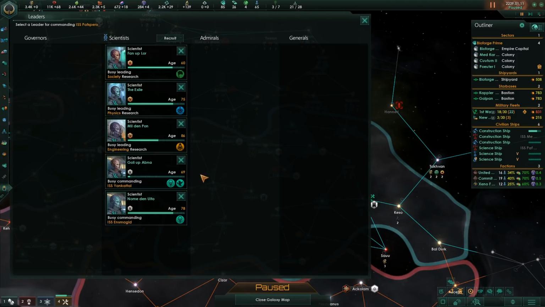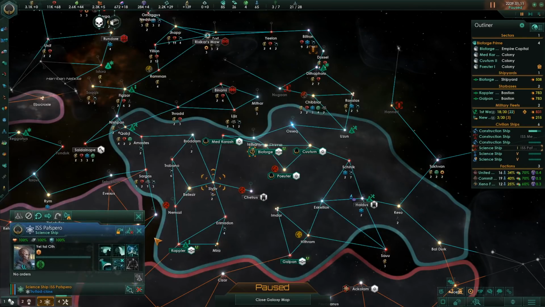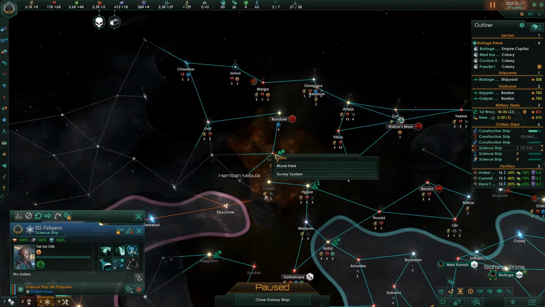We need another person on a science ship. This gentleman has a research speed of 10. He's busy commanding, and then these three guys are leading research. So what I'm going to do is pick somebody here. This is nice. They all have a specialty in biology. I want that one. I want him. The reason is so later on I can swap him out when I need it.